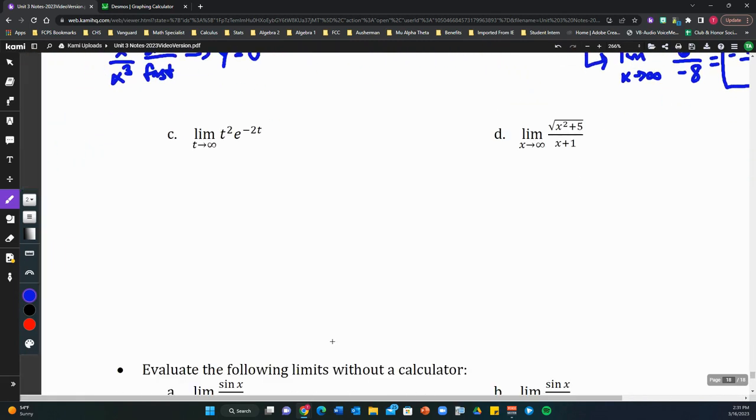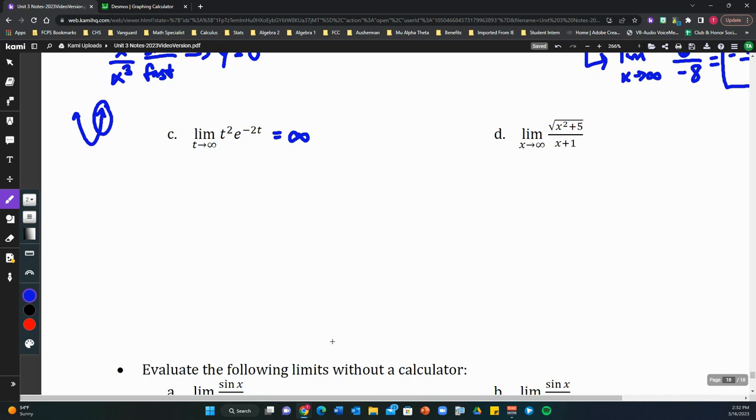Let's try another one. This one's kind of unique because when you look at it, this is the only problem on your paper that is not a fraction to begin with. So if I were to try and do this problem in the form that is given to me, I would plug infinity into the t squared. So if we think about the limit of the function t squared, which is just like x squared, just using a different input variable, as t or x goes to infinity, the right side is going to infinity.